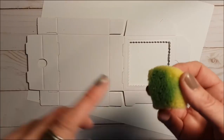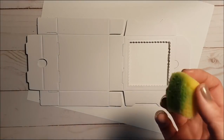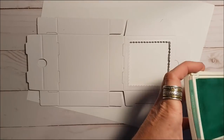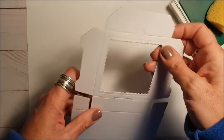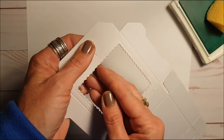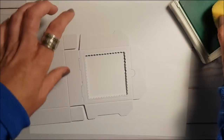Okay, I've got a Stampin' Sponge, and I am taking Coastal Cabana, and I'm going to sponge the entire front of this box. There's some little bits still in there, so I'm just going to take my fingernail. There we go. Perfect.